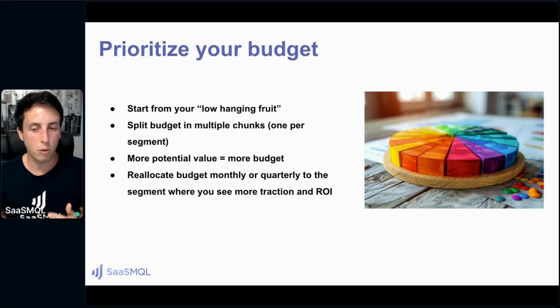But every month, every quarter, you want to revisit this budget allocation, and maybe you shift budget if you see that one segment is showing traction, is driving results, and maybe another segment not so much. And so you can always be strategic with your marketing budget. Don't set it once a year and then forget it for 12 months, because if you have spent all this time doing this segmentation, which is a very, very strategic work and really valuable activity that I recommend, then you want to also be strategic with your budget, and you're going to turn that into a lot of ROI if you do that.